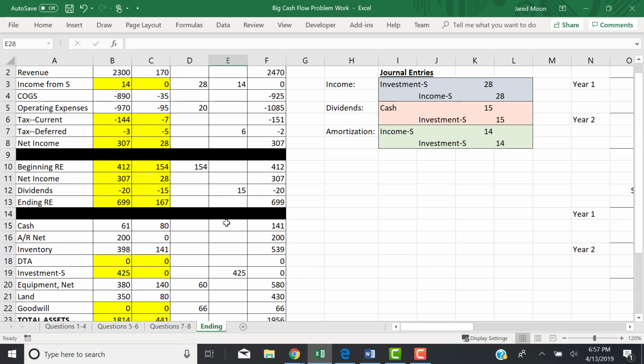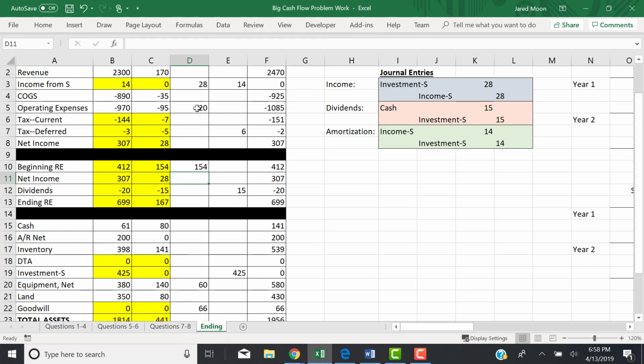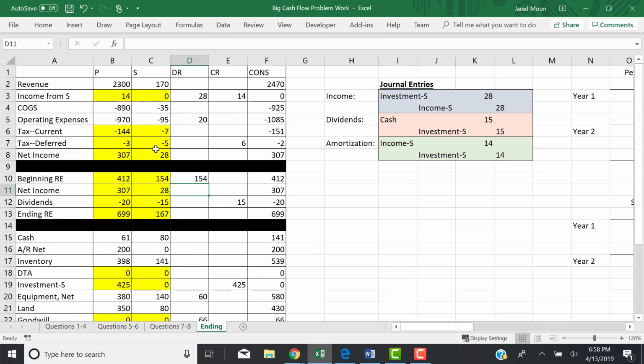I guess what I'm trying to explain is the reason that we can't sum across for some of these is because you have to deal with them as their own thing. So net income would be the sum of all the income statement amounts, or you could just add all of the adjustments down here and have 48 and 20 and sum across. And then for net income here, you already have net income up here. And so this line and this line need to be the exact same.